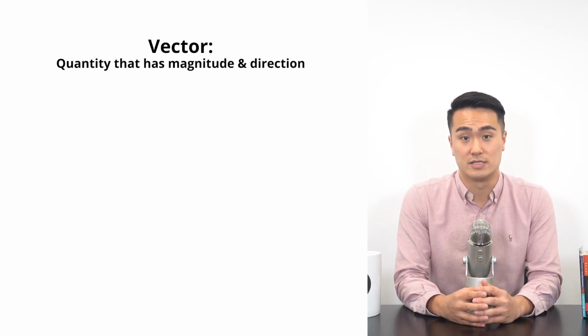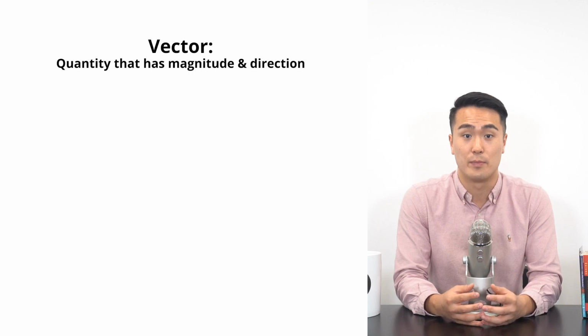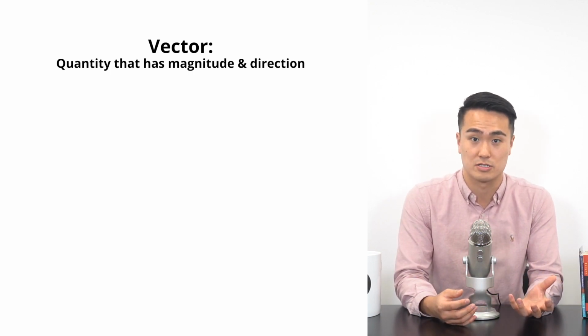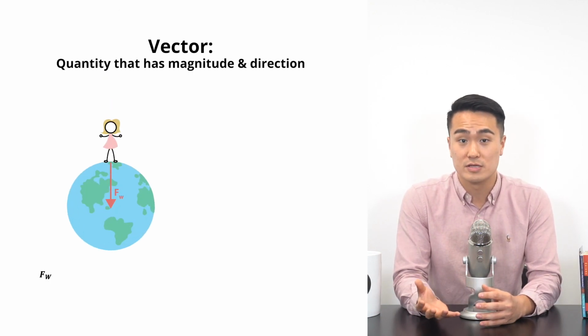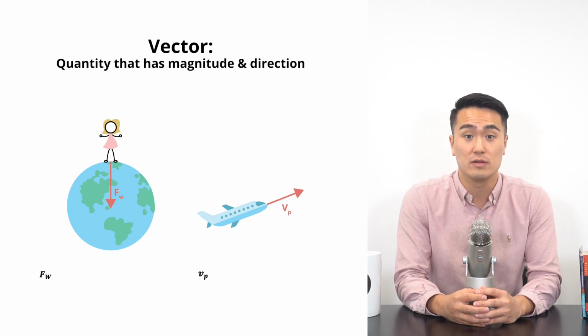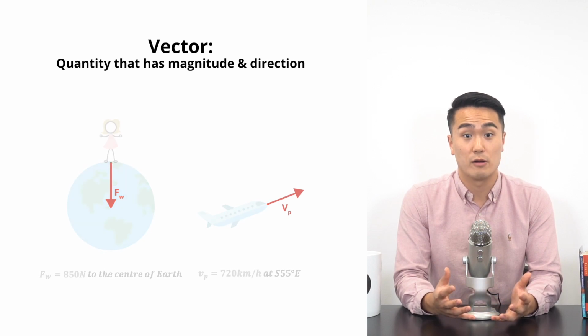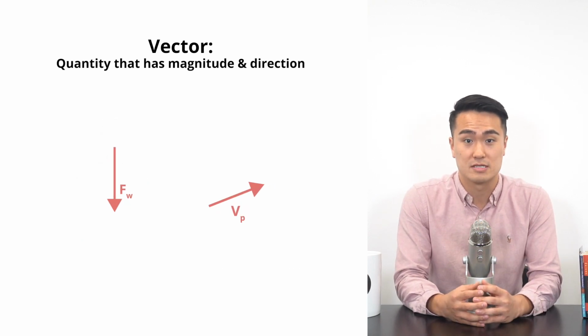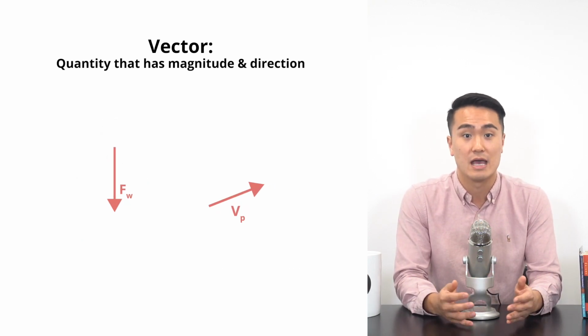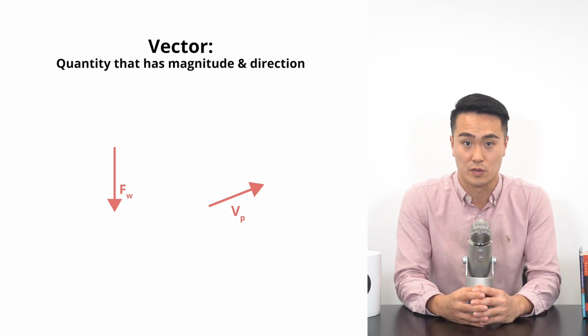However, a vector quantity is a quantity that is defined by both a magnitude and a direction. Quantities like force and velocity require not only a magnitude but also the direction involved. This is why we represent vectors with arrows, since we know how long the arrow is and in which direction the arrowhead is pointing.